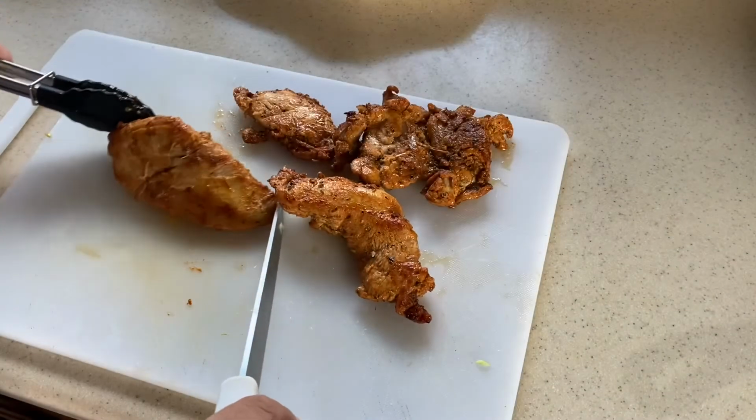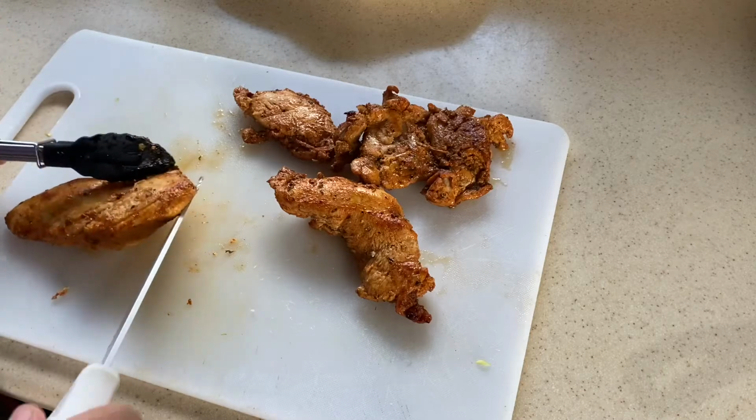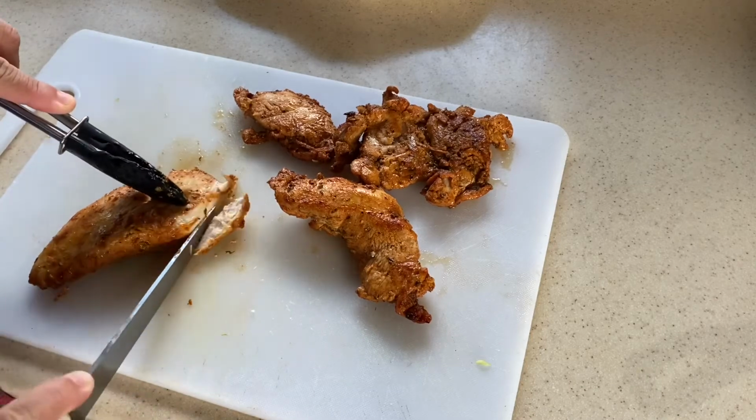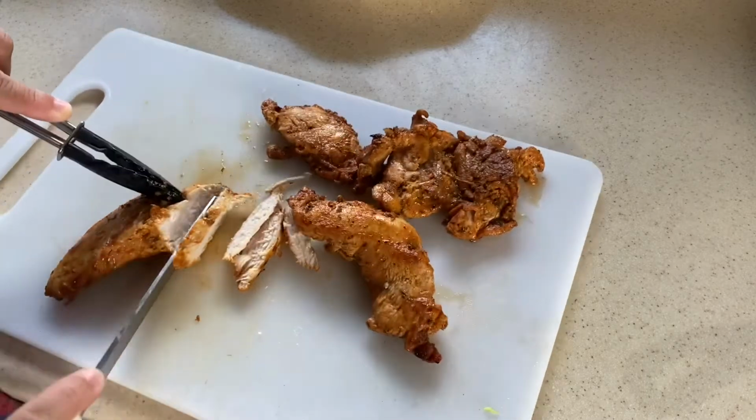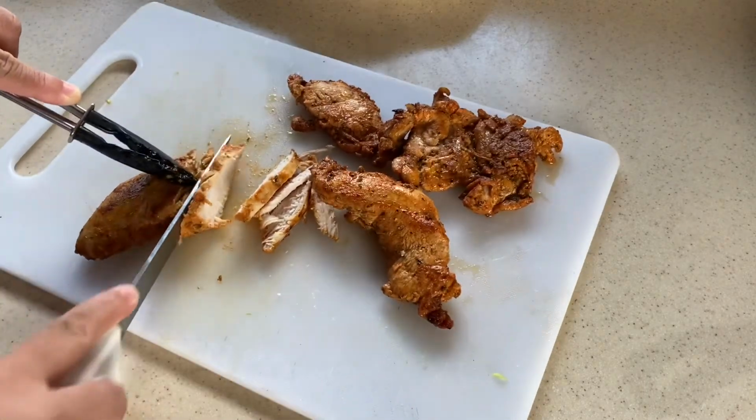While your veggies are cooking, you're allowing the chicken to rest, and once you're ready to cut it, it should cut nicely. I cut mine in diagonal strips. If you want to chop it up, you chop it up, but I like it like this.